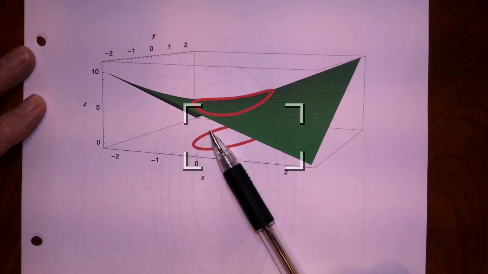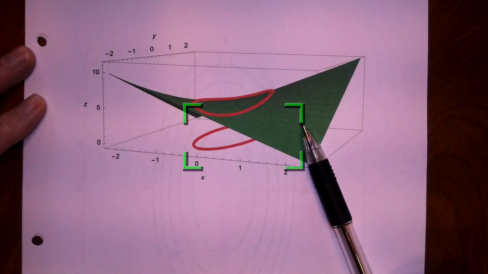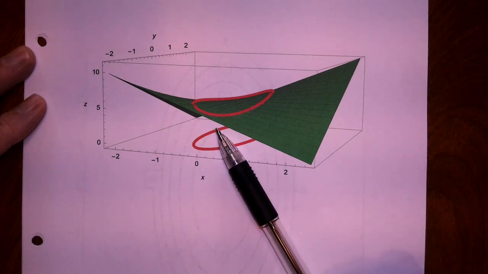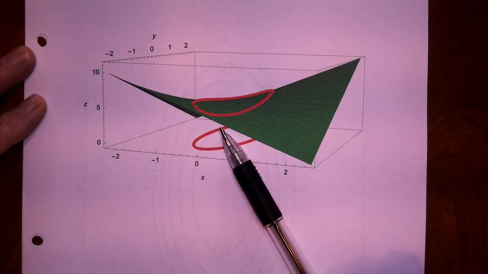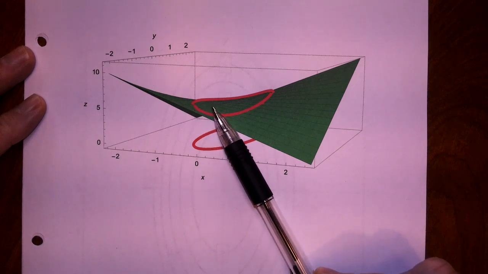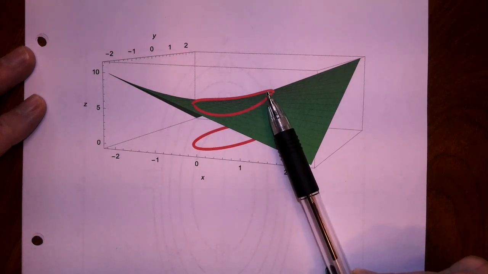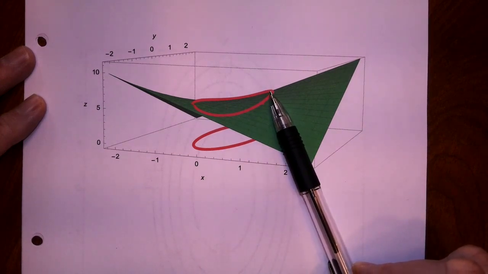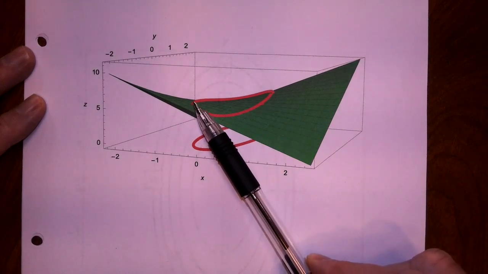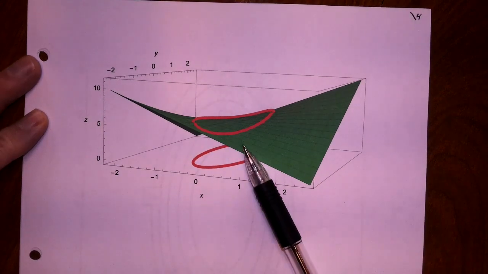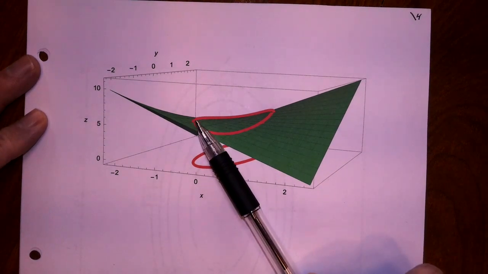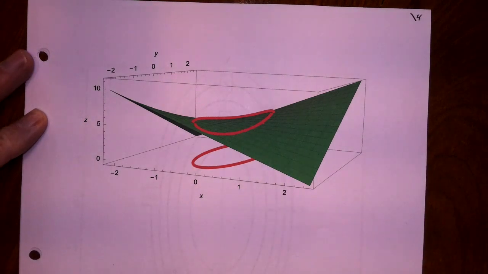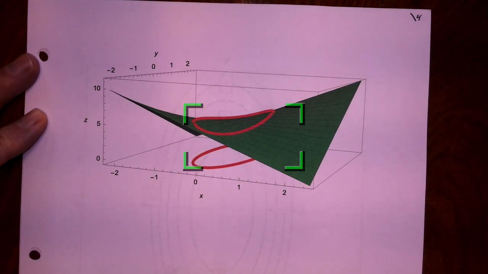The function, the green surface for f, has no maxima or minima. But if we restrict ourselves to ordered pairs xy that fall along this red ellipse, and look at their images on the surface, we can see that there perhaps is a highest point on this lifted ellipse right over here. Maybe there's also a similar point over here. So what we're looking for is actually the highest point on this bent ellipse and maybe the lowest point as well.